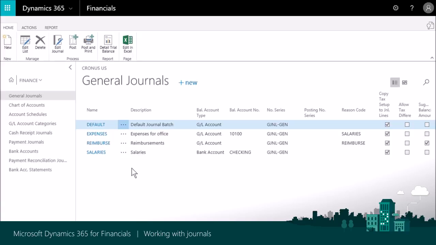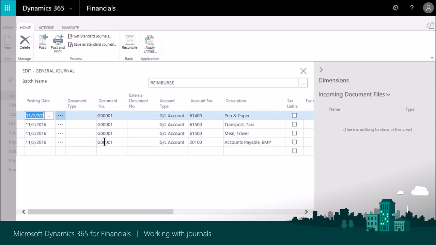If you're new to Dynamics 365 or are doing tasks like registering reimbursements, it might be easier to fill in journals line by line without balancing accounts, like this. For each line, you specify the expense. You select the account number and type in what the expense is. And the last line is the reimbursement for the employee. This will give you a nice overview of what you're doing and the entries you work with.